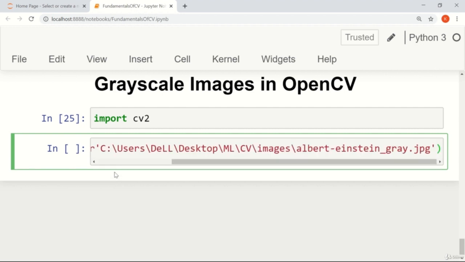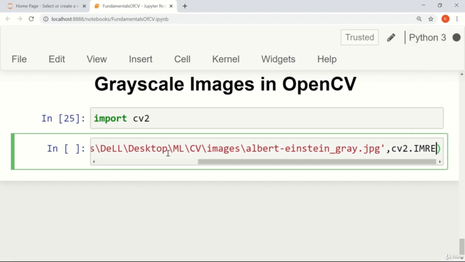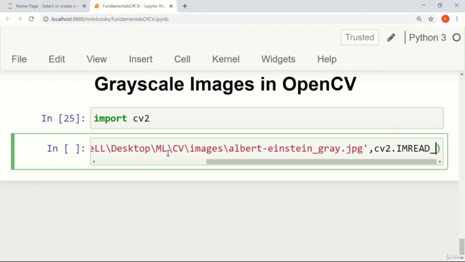After that, if you want to read the image as grayscale, you also have to set a flag, cv2.IMREAD_GRAYSCALE.